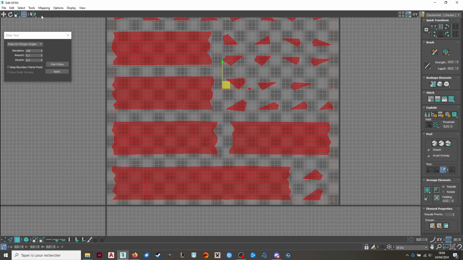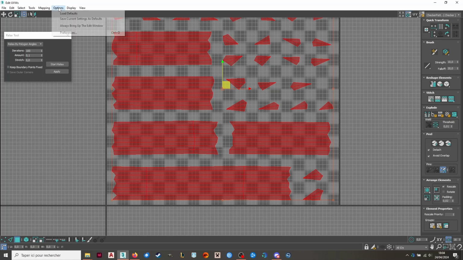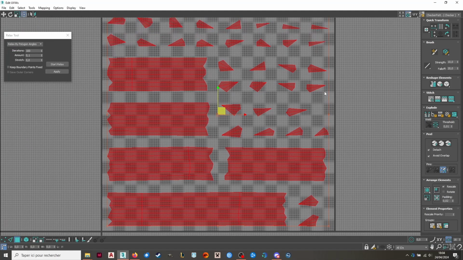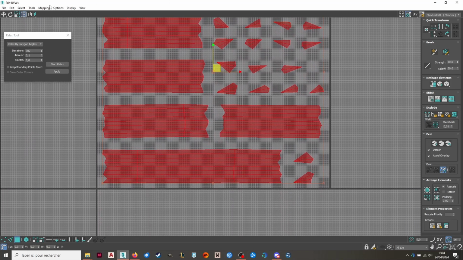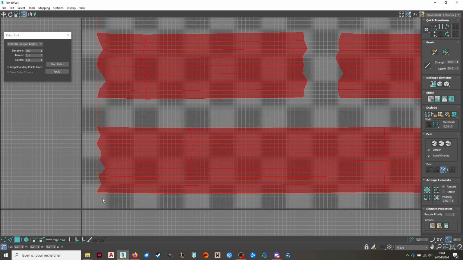Anyway, so go back to 128 per 128 and show the grid correctly. Let's see how it looks this way.